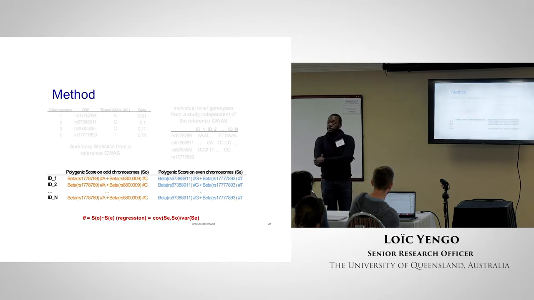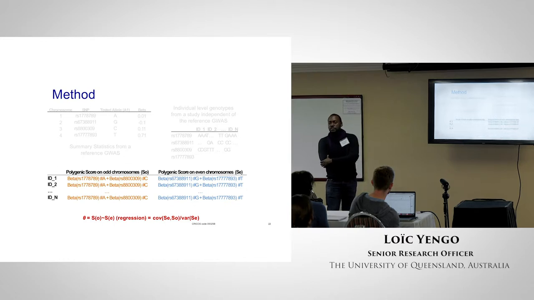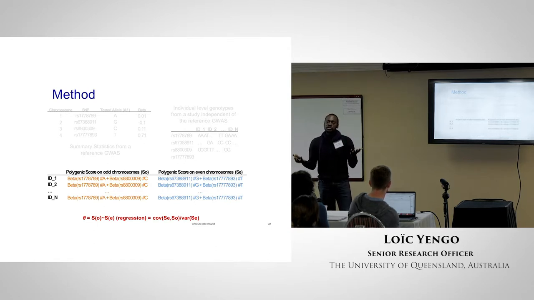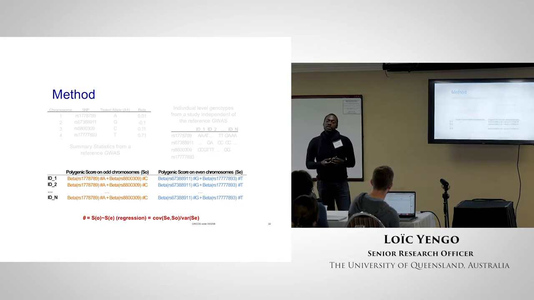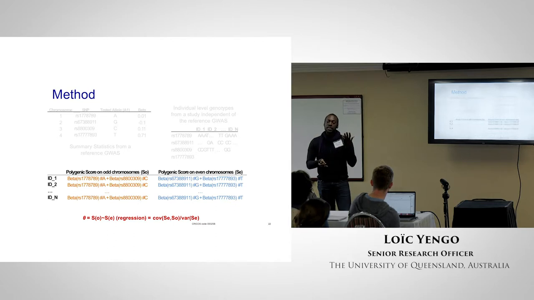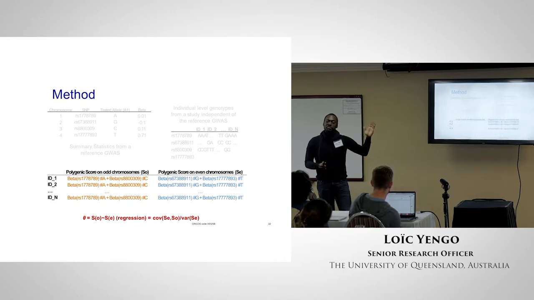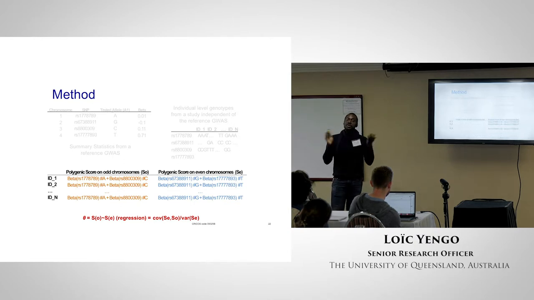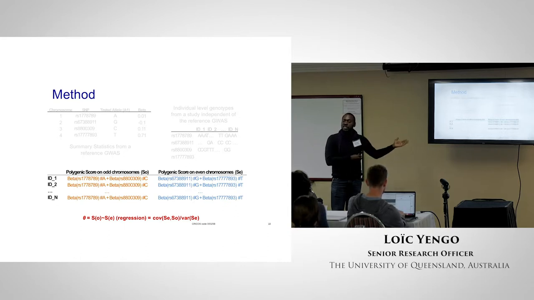You're asking about the standard error and why we've chosen odd versus even. It was convenient because in humans, splitting the genome as odd and even gives a roughly balanced partition in terms of number of SNPs. There was a supplementary analysis in the paper looking at different ways of pairing chromosomes. Partitioning the genome into equally sized bits was interesting for the theory because the regression of polygenic score A on polygenic score B is the same as the correlation when the number of SNPs is the same and the variance of the polygenic score is roughly the same.